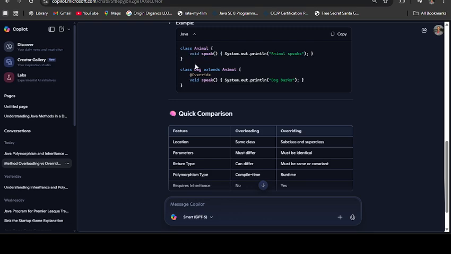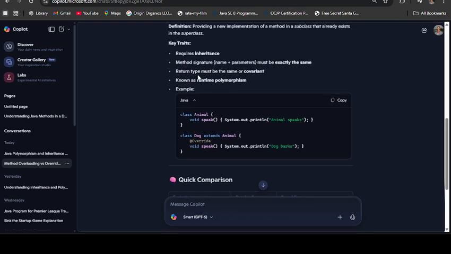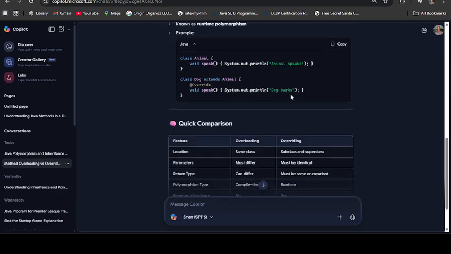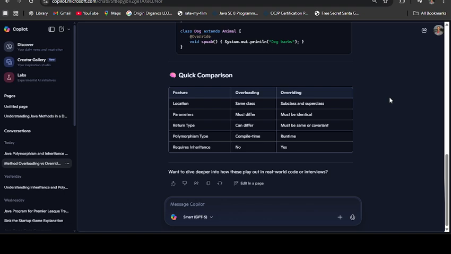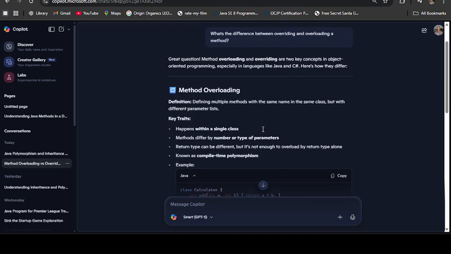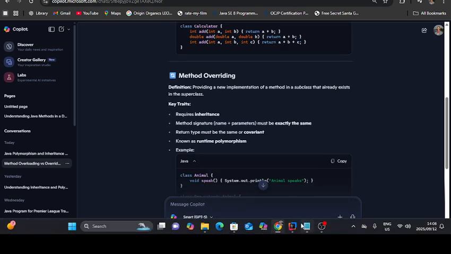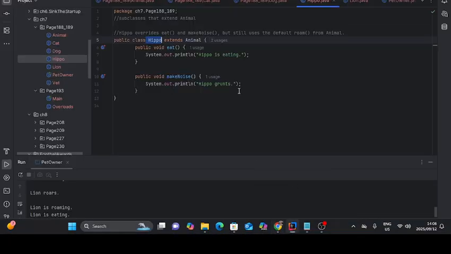So you see, the difference here is with method overriding, we're declaring the method within the superclass. So void speak is the method. Then in the subclass that inherits from this class, we have the method here again. Only difference is we're overriding it with new behavior. So instead of saying animal speaks, it says dog barks, so it can relate to that actual object, so it can make sense. So yeah, that's basically the difference between method overloading and method overriding. And yeah, that's a summary of chapter 7.